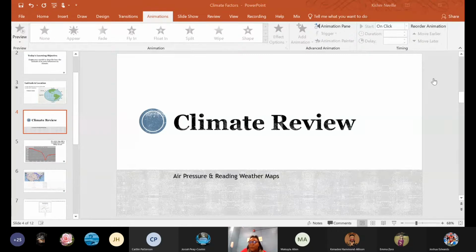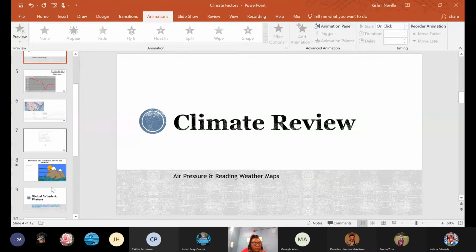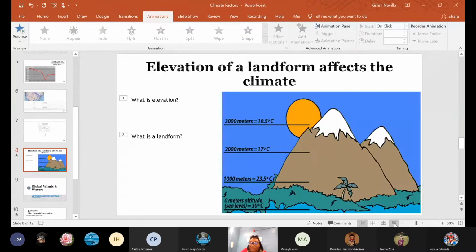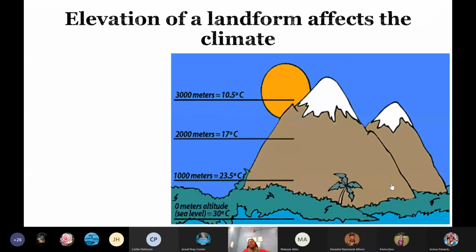So we need to open our notes, please. If we would please open our notes. And the first factor that we're going to talk about today is elevation. These are old notes that you should have already had drawn, but if not, remember this lesson is being recorded today so that you're able to watch this and draw this picture because you'll need it.